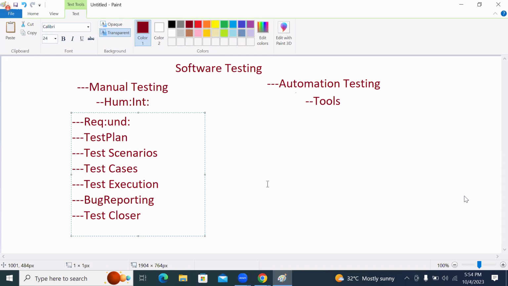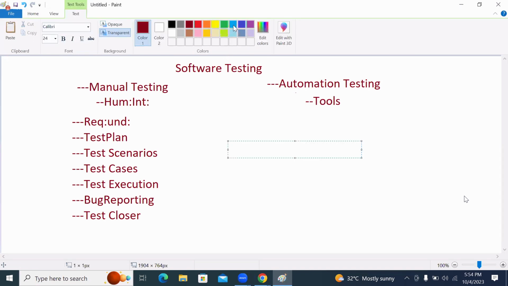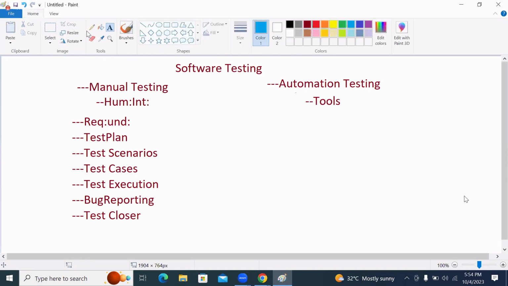These are the steps to be followed as part of manual testing. You may consider any kind of project. Whatever project you want to test manually, you have to take care of these particular steps.